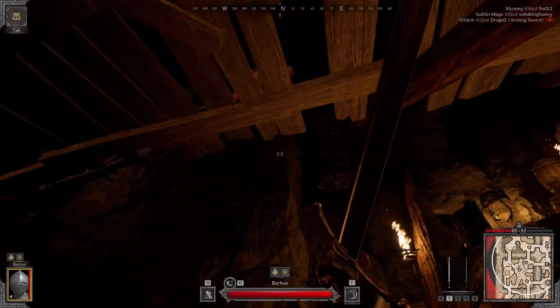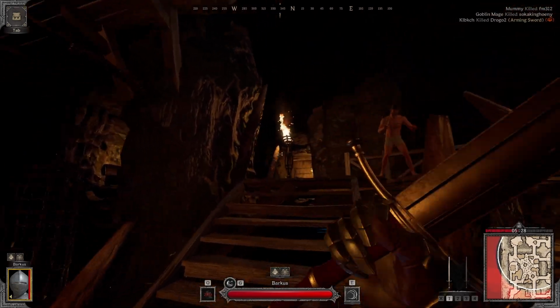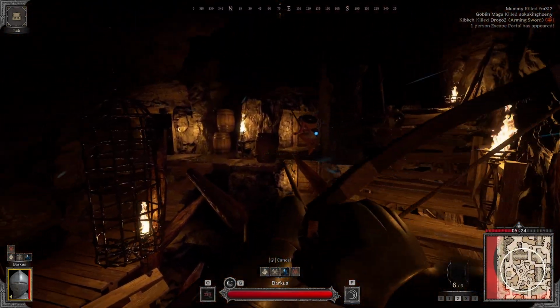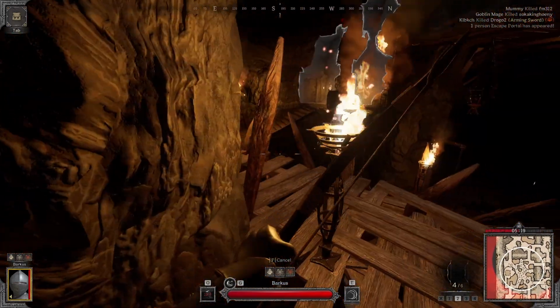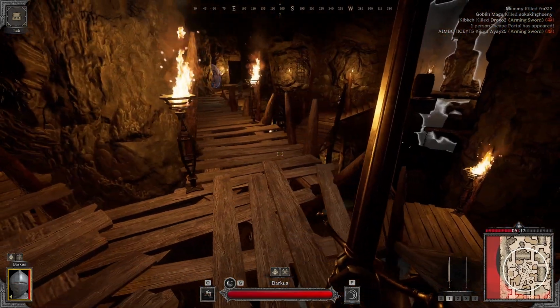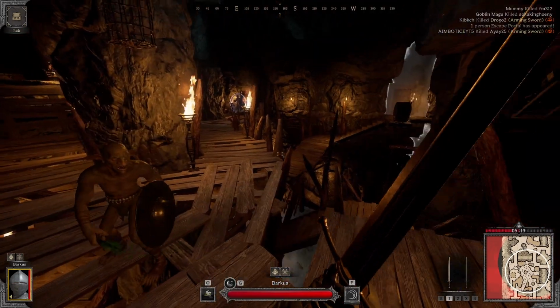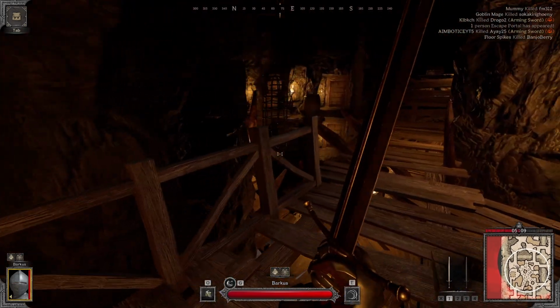Guy throws a lantern down on me. Being a little freak up there. Not wearing any clothes either. Most players actually wear no clothes for movement speed, so you don't take any movement speed debuffs for wearing armor. Another player over there who is shielded up. I think that I want to fight them here.